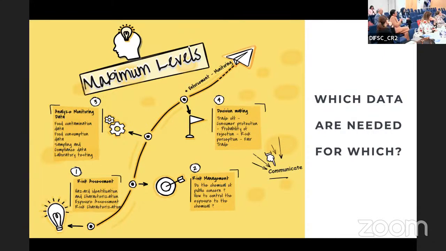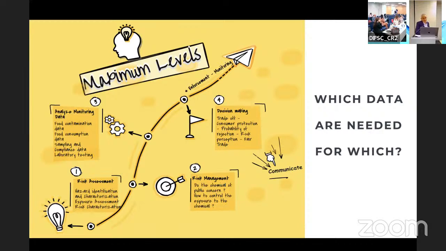I understand that when we want to establish an action level, first of all we have to do exposure assessments and see if, by defining this action level, we are exceeding the exposure, and we have to take some management measures to mitigate risk. That's our understanding of this situation.